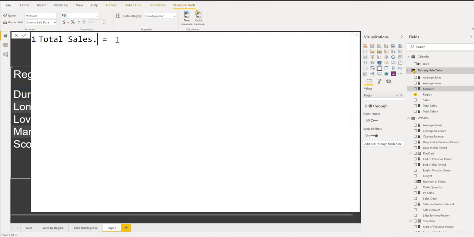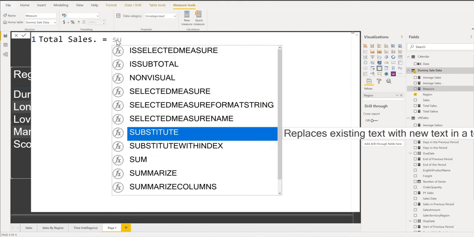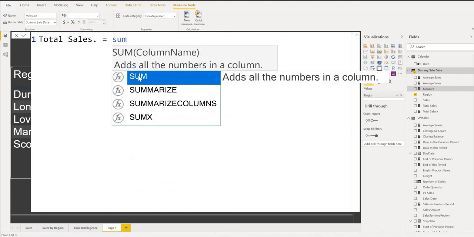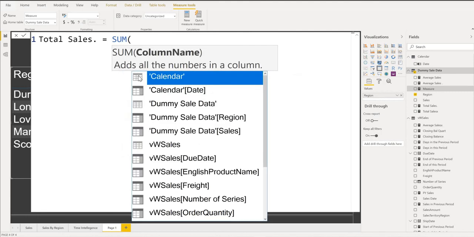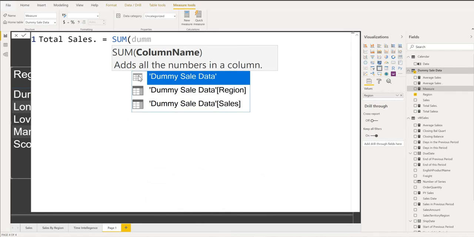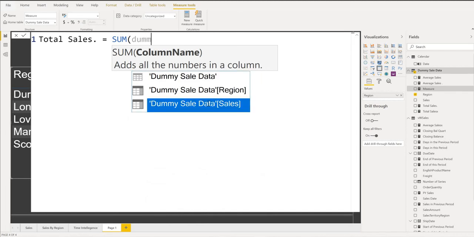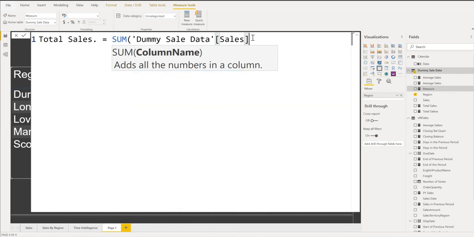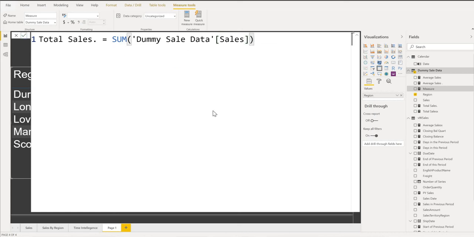Then we use the sum function. This is our table and we want the sales column. So this gives us our total sales.